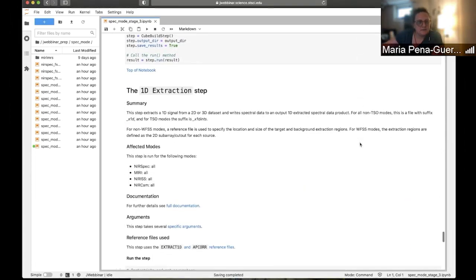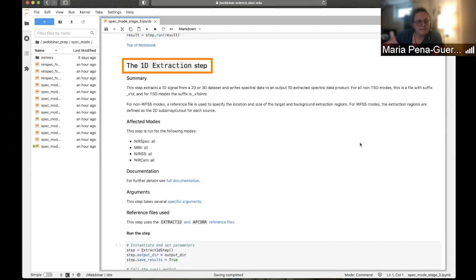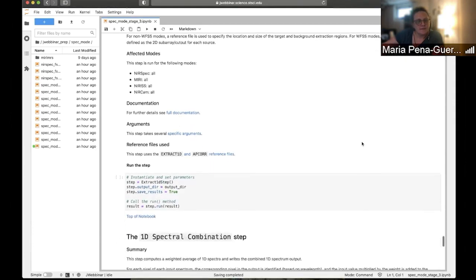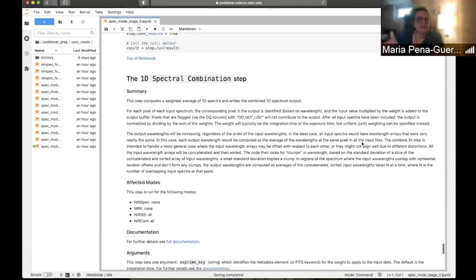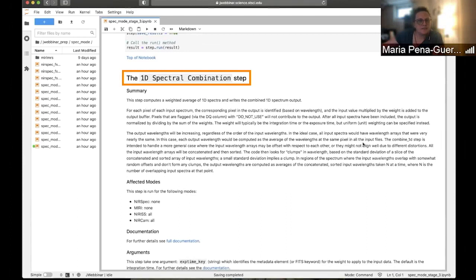The 1D extraction step. This step extracts a 1D signal from a 2D or 3D data set and writes spectral data to an output 1D extracted spectral product. And finally, the 1D spectral combination step.